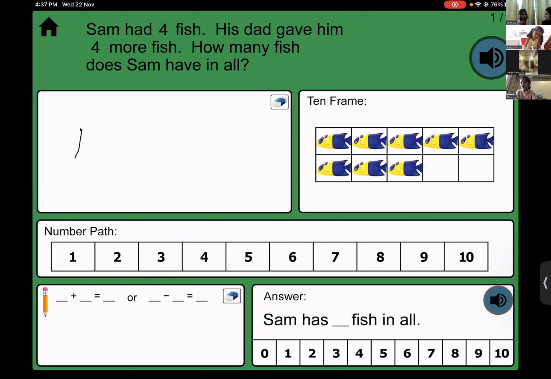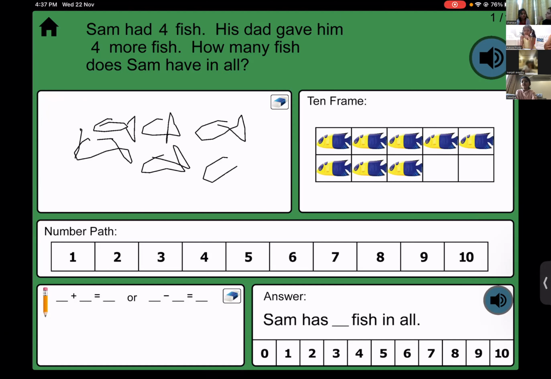So I drew, for example, right? If I am drawing the 4 fish like this, I'm not going to say fishes because the plural of fish is not fishes. Okay? So I've made the 4 fish over here, 4 fish over here. Am I right or wrong? 1, 2, 3, 4, 5. Correct. But if we are doing the same on the 10 frame, it becomes so easy for the child to give the answer as 8. That is why the 10 frame is such an important tool in maths when it comes to addition and subtraction.